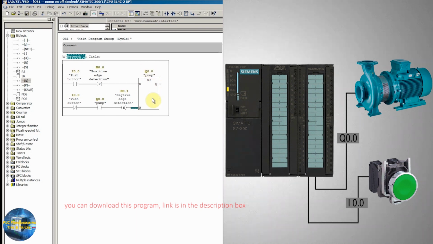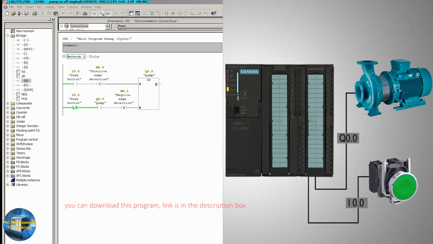Now we will upload this program into the PLC and monitor the logic, and let's see how it works. As you can see, as soon as I press the push button I0.0 momentarily, it will turn on or latch on the output Q0.0, and the output Q0.0 will stay latched on even if we release the push button I0.0.